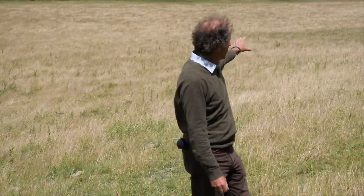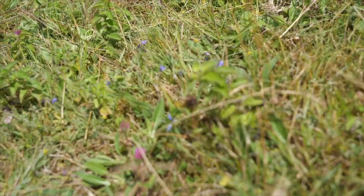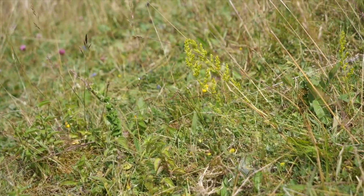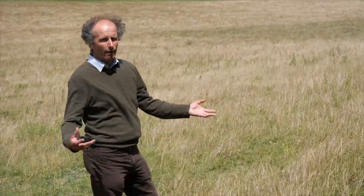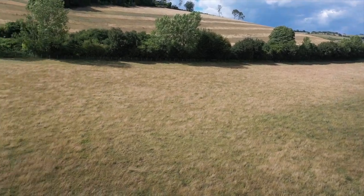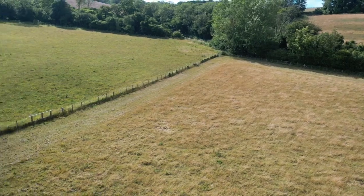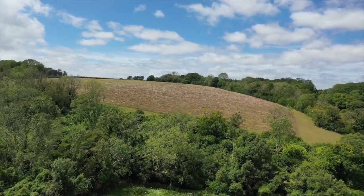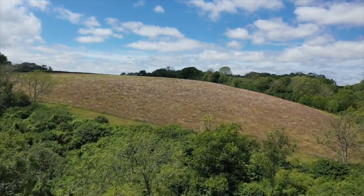The field we're standing in has been enhanced with green hay on a lot of the field, and already we're getting plants like devil's bit scabious in the sward here, marjoram and milkwort. It's also been enhanced by some native wildflower seeding. This was arable 15 years ago. On the bank in the distance you can see the strips — that's a more recent seeding project done with a different farm, just in its early stages. And on the top bank there we've got another farm that's done some wildflower seeding that's three or four years old now and it's coming through quite well.